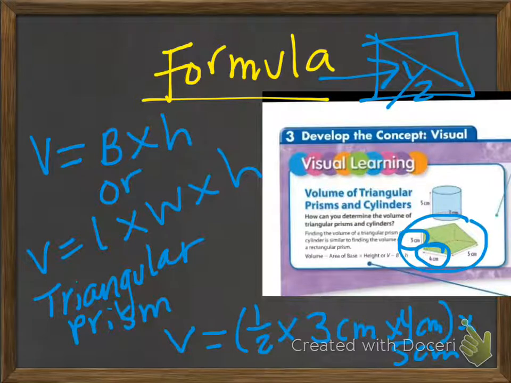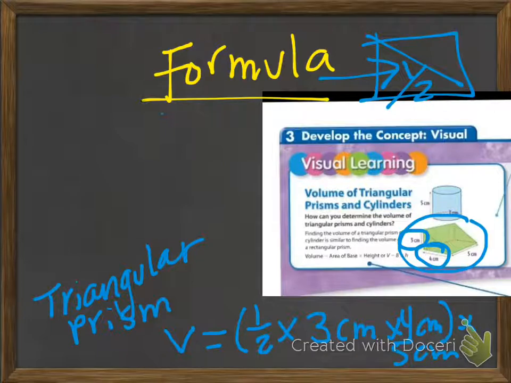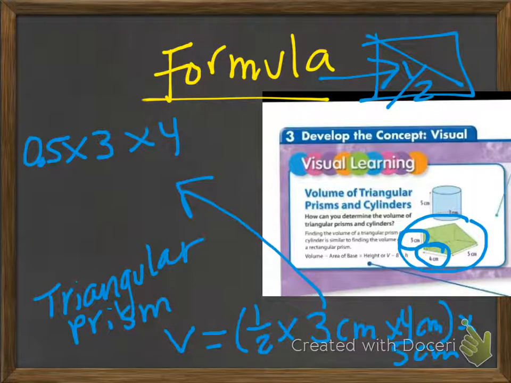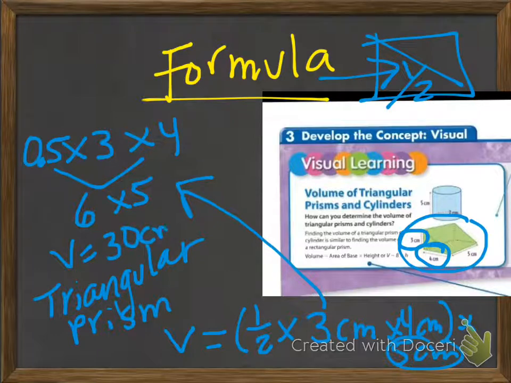Okay, so let me erase some things here so we can solve for this triangular prism. So with these numbers here, half times 3, you could do 0.5 times 3, because 0.5 is half, times the 3, times the 4. And when you multiply that, that'll give you the answer of 6. And then don't forget we have to multiply then the 5. And then that's how we get volume for this triangular prism, 30 cubic centimeters, okay? Because we're dealing with volume.